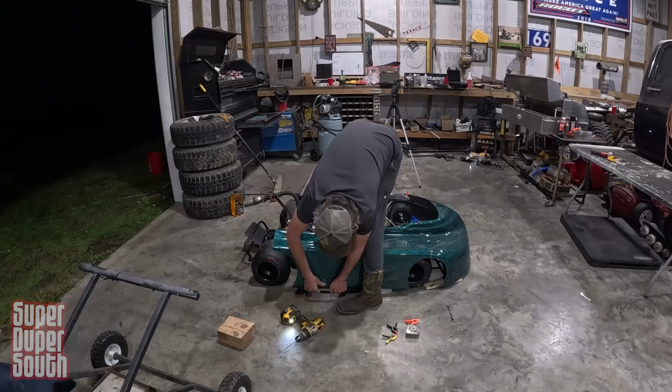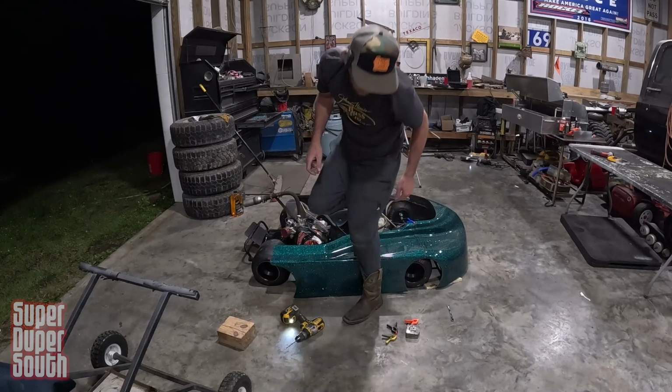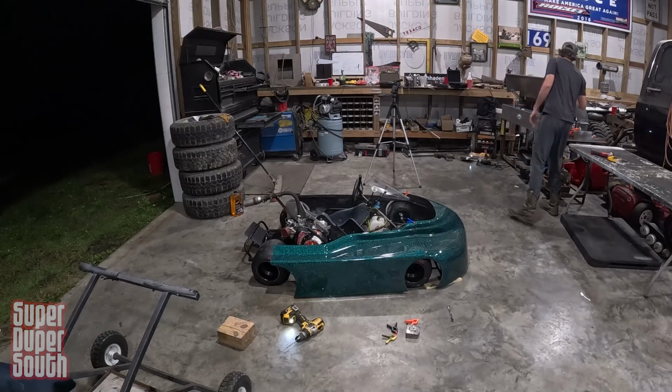It pains me to drill through this bass boat paint. She likes to shine. She shines bright like a diamond.